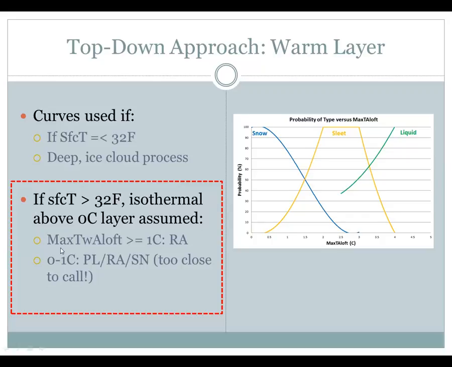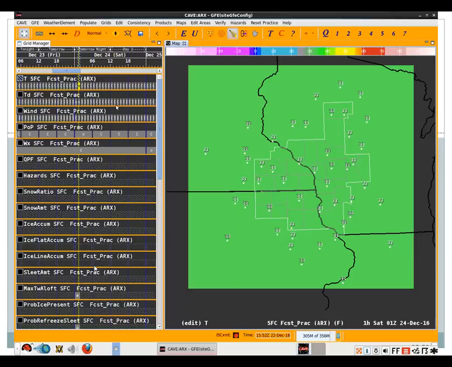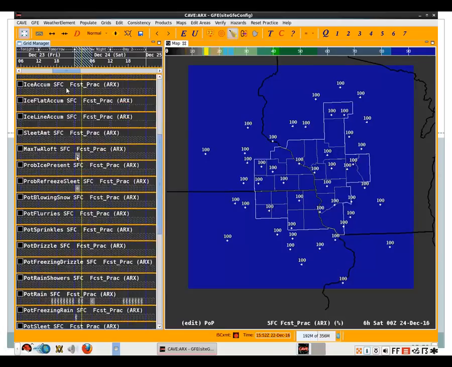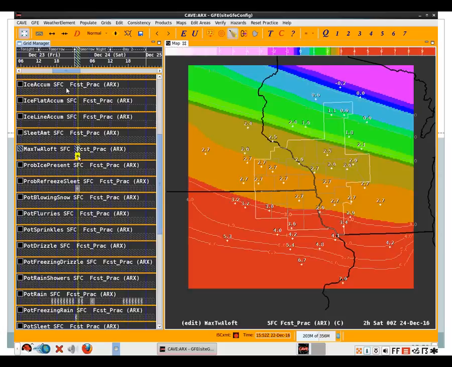That code is a little bit different. There we look at the max temperature aloft, and we assess if it's over 1 Celsius, it's going to be rain, because we figure then it's an isothermal layer above 1 Celsius all the way down, and that will have an all rain and liquid outcome. If it's around the 0 to 1 Celsius range, again, we have a pellet rain snow scenario. So let's go through that same gridded forecast here. We're going to alter it a little bit though. I've got 33 temperature and dew point and wet bulb temperature, so I've got a warm boundary layer, the same pop, and the same max wet bulb aloft. So I haven't changed that at all.